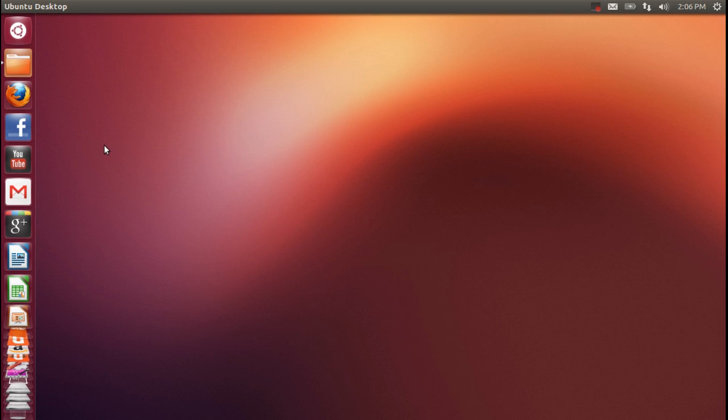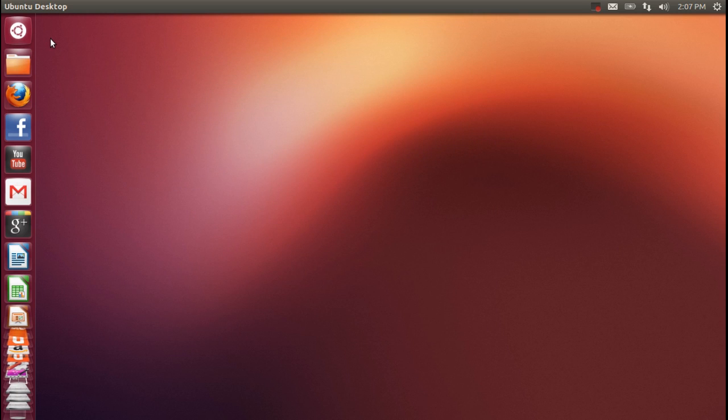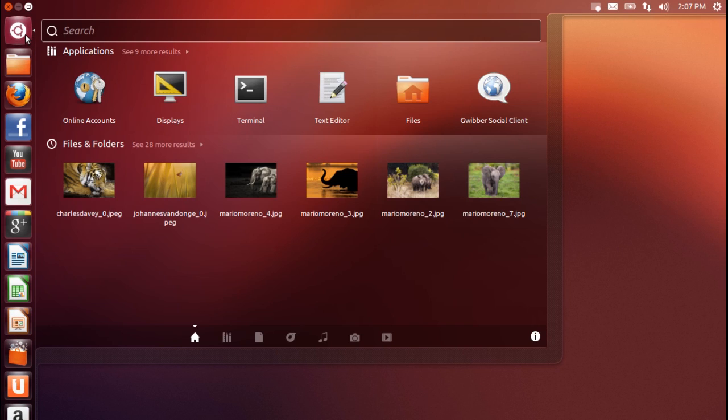Having said all that, the overall responsiveness of this system is a little bit tied down to the fact that it is very tightly integrated with the internet. So it depends on your connection speed as to how responsive all of these features are going to work. The Dash and the overall responsiveness of the Unity interface is a tiny bit sluggish compared to Ubuntu 12.04. Not so much that you'll be complaining about it, but you might notice it on the upgrade, which brings me to my final point, which I will refer to a little bit further on in the video. Is this operating system worth upgrading to if you are sitting happily on Ubuntu 12.04? Let me get back to that.